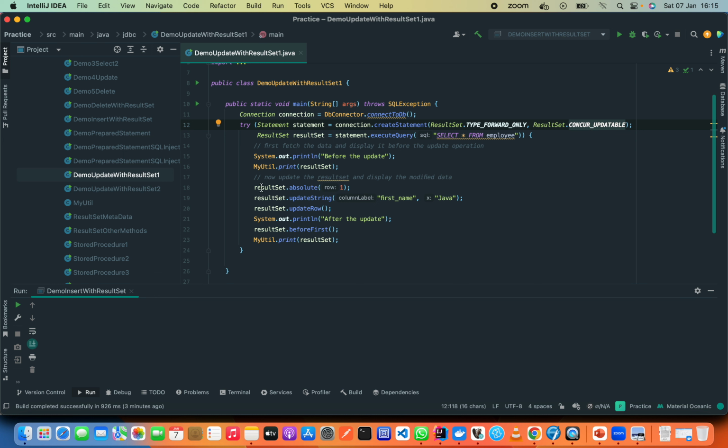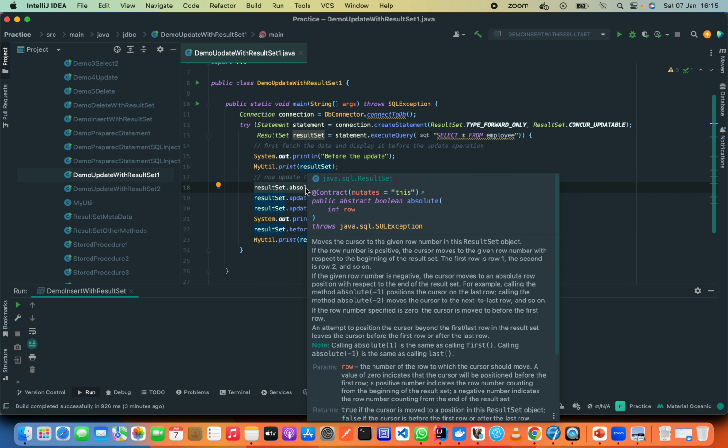So if I run this code, already I can see that I'm going to get an exception because of this line of code here, because I'm trying to use our result set.